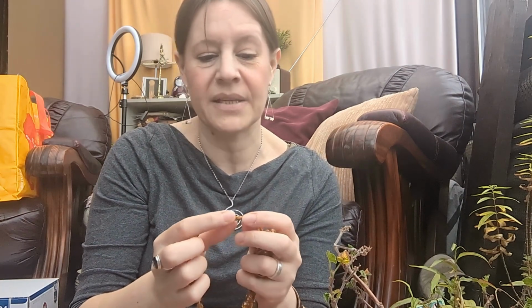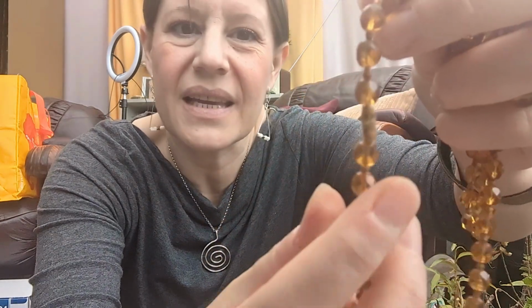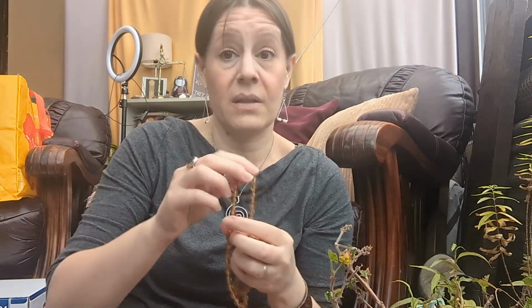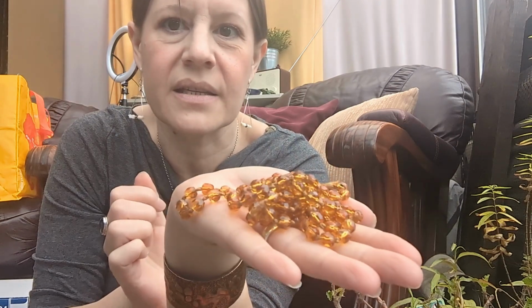However, it doesn't have a clasp, and it may originally have had one and it's broken, but all they've done is they've just knotted up the thread at the end, so it doesn't look very nice. So I am tempted to either restring that one and keep it as a necklace, or take all the beads off and reuse the beads. The colour is beautiful, really kind of golden orange, really nice. So yeah, if I was to buy a string of beads like that, it'd cost me probably over a tenner. So I think I might take those off and use them in some new designs.